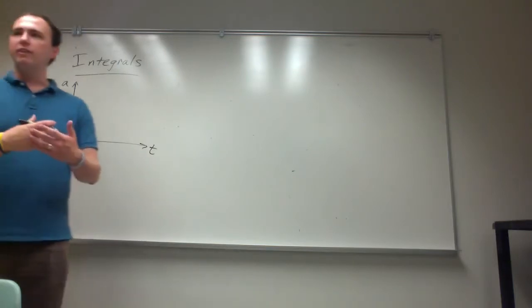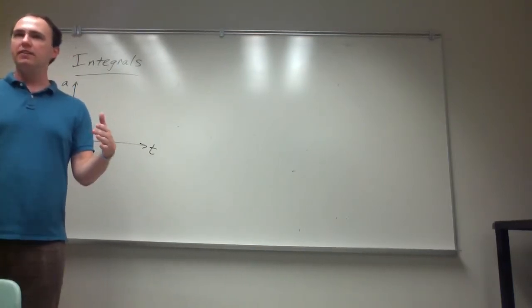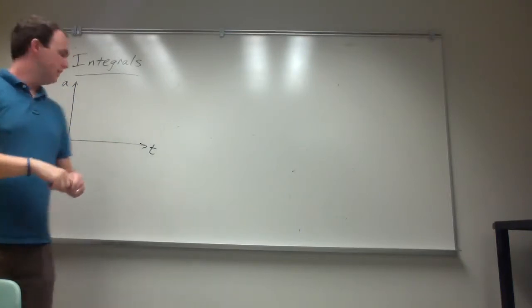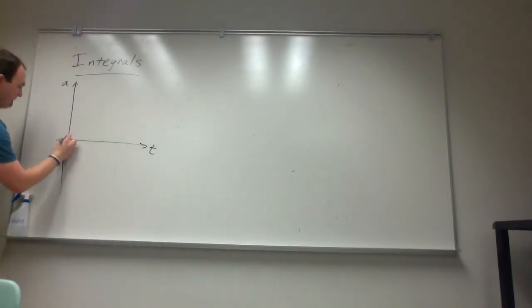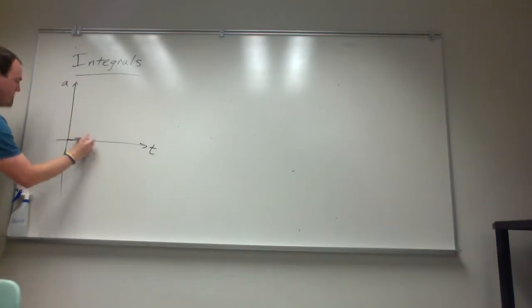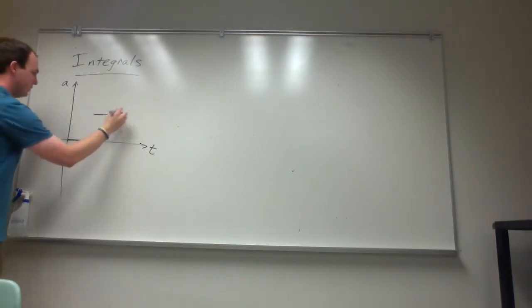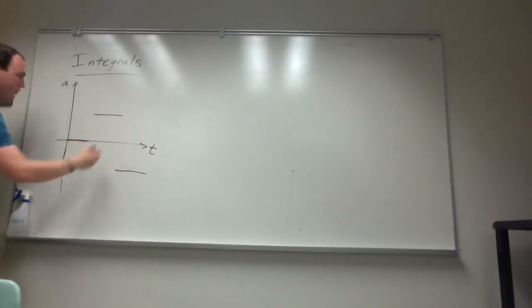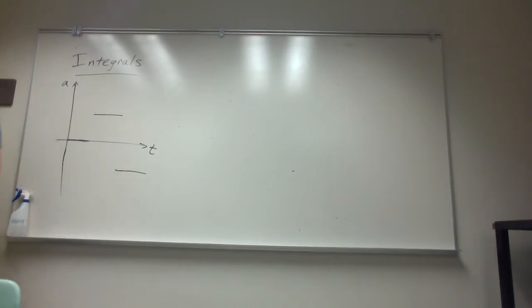Same thing with the train. We have it stopped, then it has a positive acceleration, then it has a negative acceleration, then it's stopped again. So we might have a case where the acceleration is like that, and then positive, and then negative. So I'm trying to line these up. Really in real life we can't do this, but this is an assumption that we have to make, and it's usually pretty good for the types of problems we're interested in.